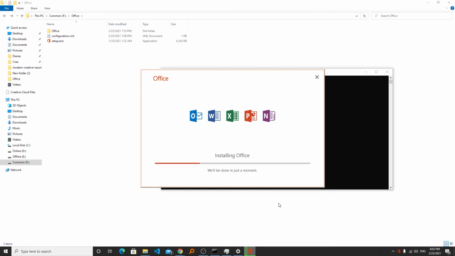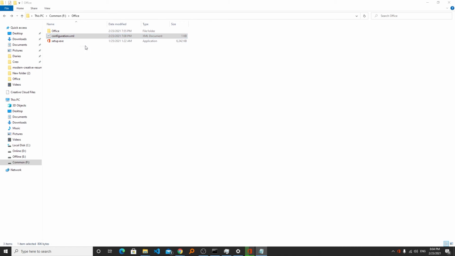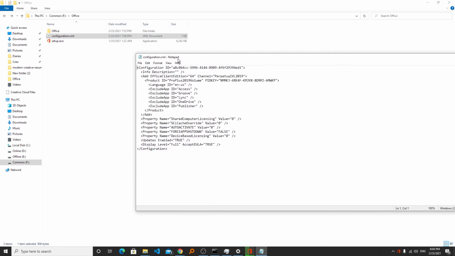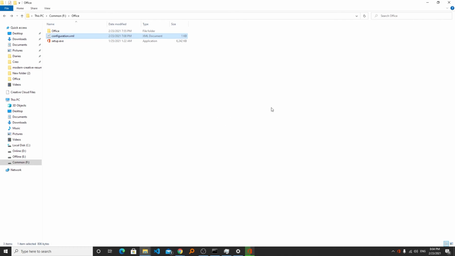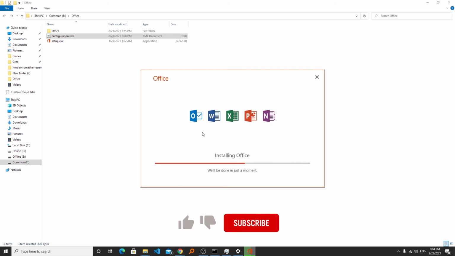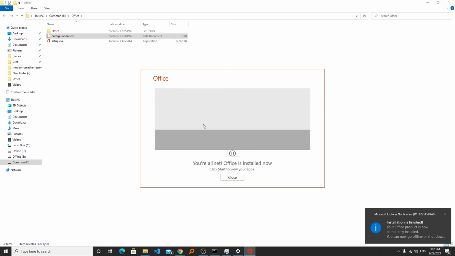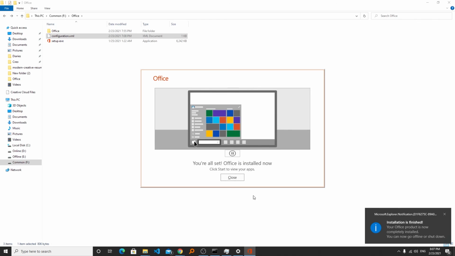Now here we can see the installation process of Office has been started, and we only have selected few applications that we talked about in starting. We are only going to install 5 applications, and we can also see the icon of these 5 applications that we have selected in our configuration file. Now we can see the message of installation is finished.